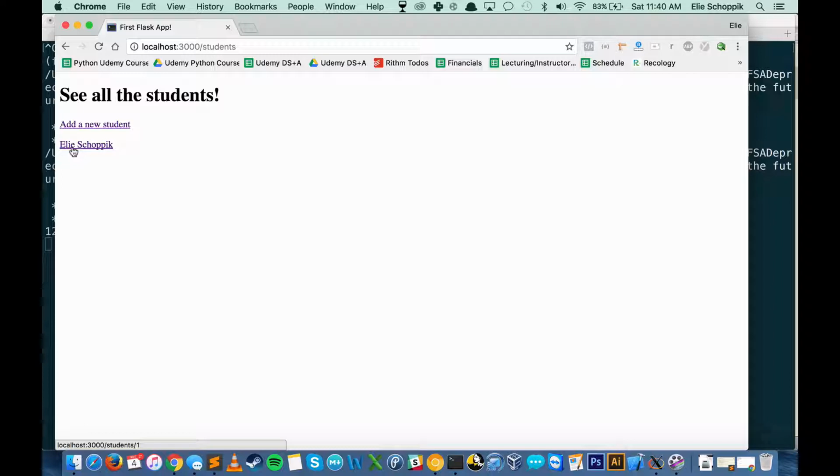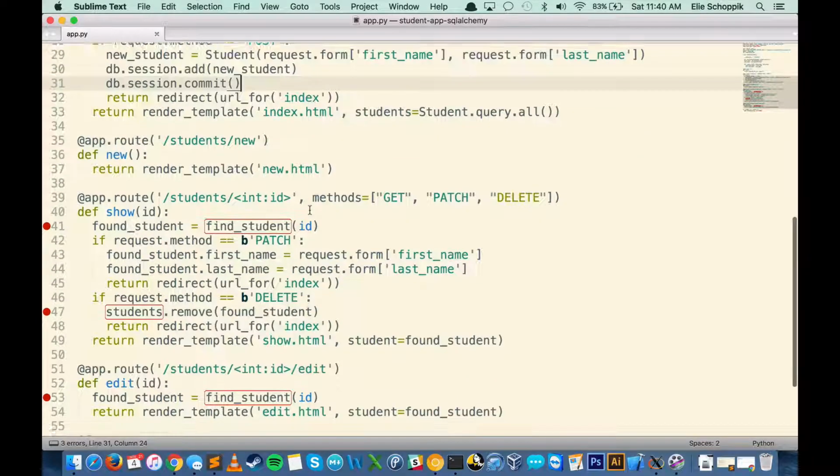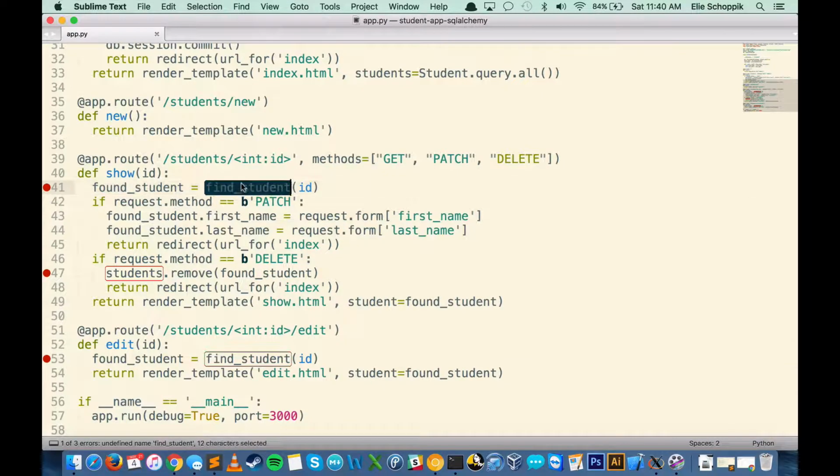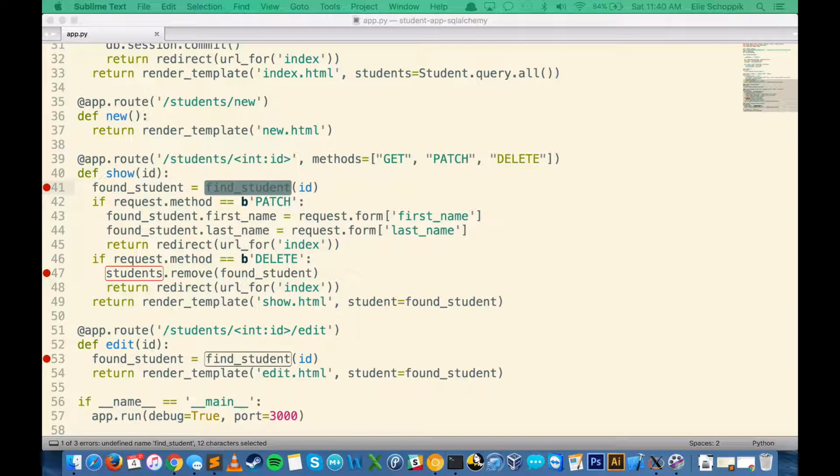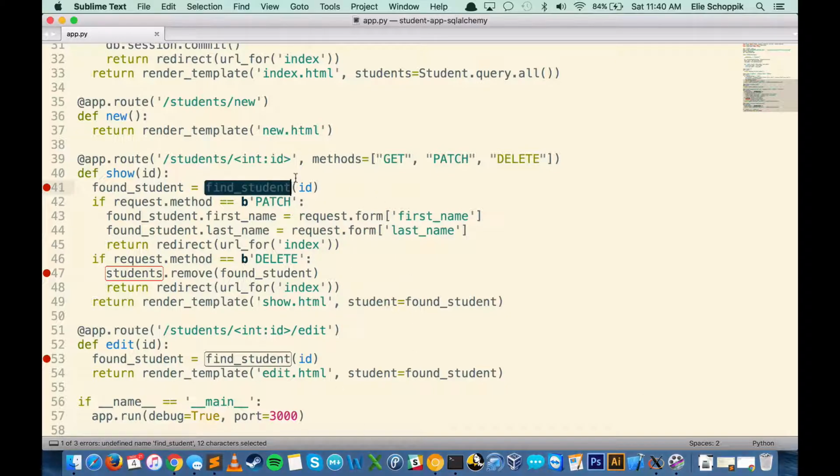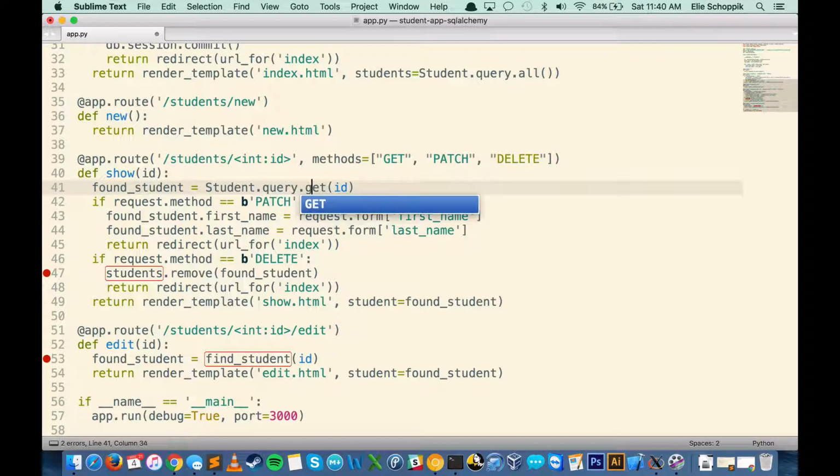And that's really what you're going to do in production applications. You're not really going to store too many things in memory that really should be saved on disk in a database. That's great. What's nice about this also is all we need to do is just fix up a couple methods here. Instead of making our own find student method, we're going to use Flask SQLAlchemy. So how do we do that? We use student.query.get, and that is going to get me that specific instance.